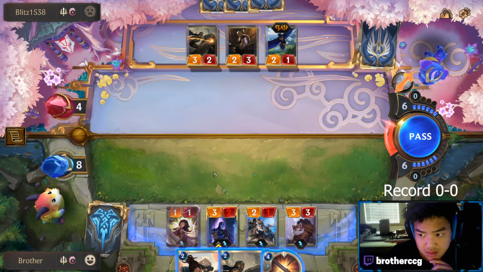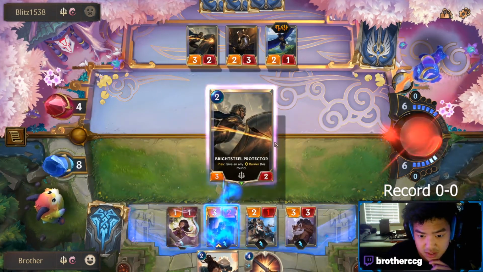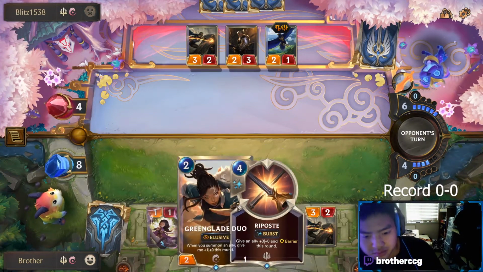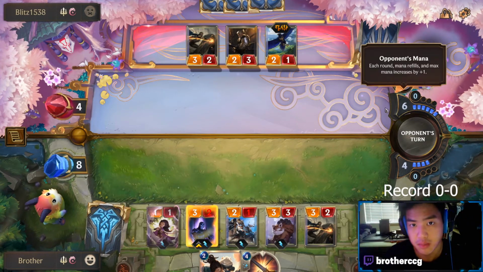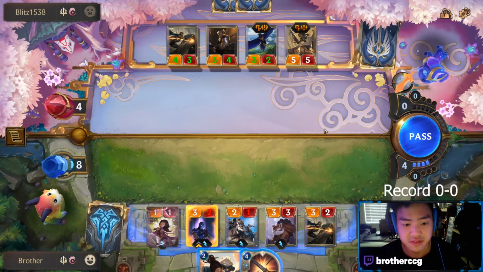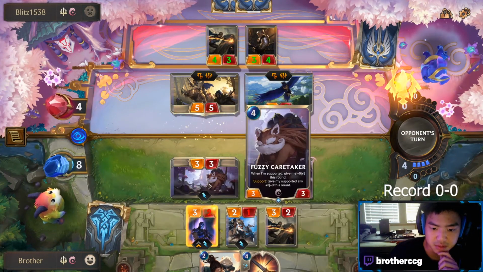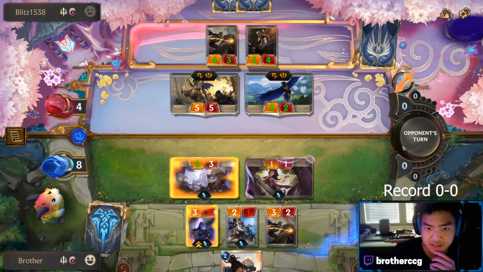Let's see. I think we'll play Bright Steel Protector onto our Shen right here. My shield is yours. Honor dictates both our actions. Let's see. We're at 6 mana. Ooh, Genevieve. Genevieve is a really good draw for him. Wow. Okay, let's see what he pulls. Pulls Young Witch. Pulls Fuzzy Caretaker. Sure. Let's repause Fuzzy Caretaker. We'll lose Young Witch, but that's fine.